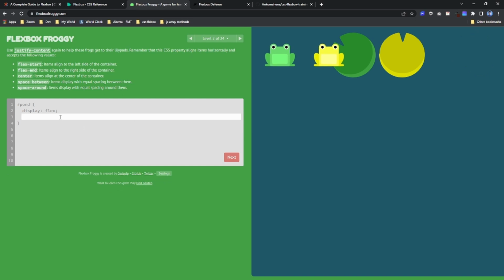This one is going to be justify content center, so you can just do justify-content center like this, and then it will align them perfectly on their respective ponds. Basically this is going to help you improve your knowledge by playing a game. It's a very fun game to learn flex boxes, so try and check this out.